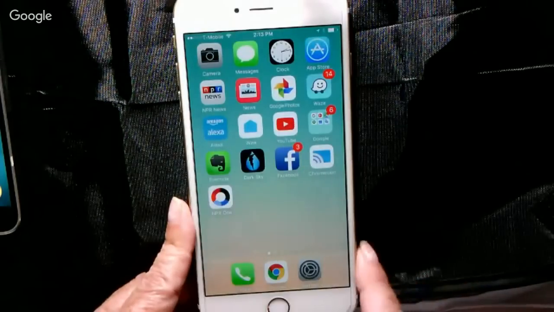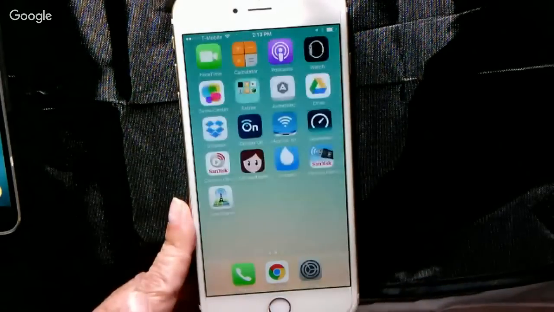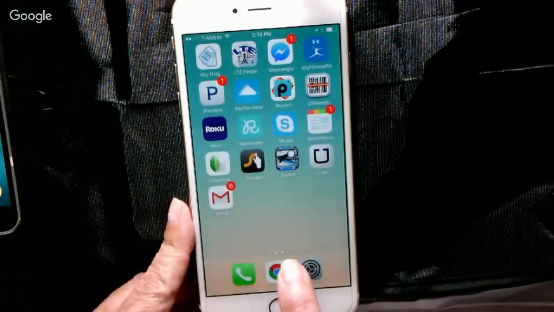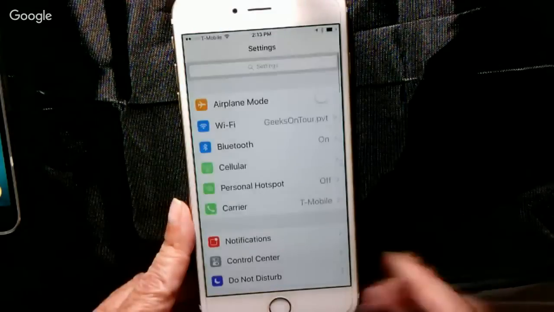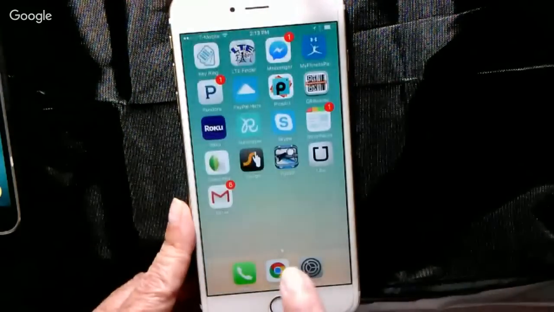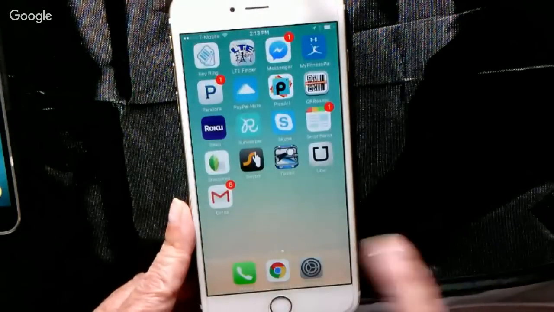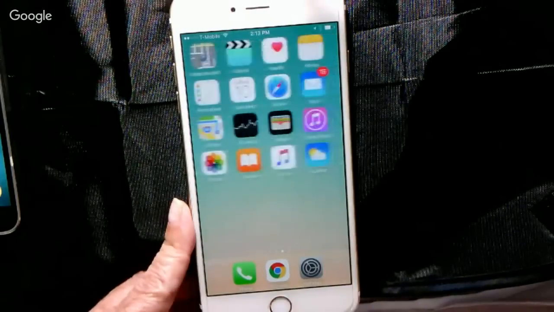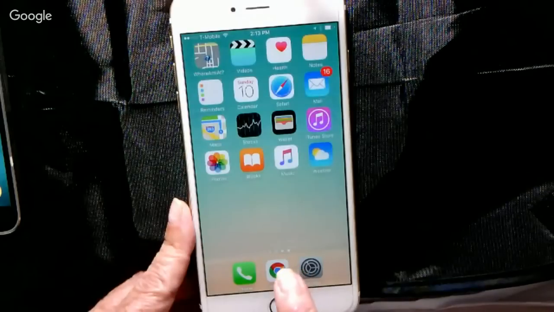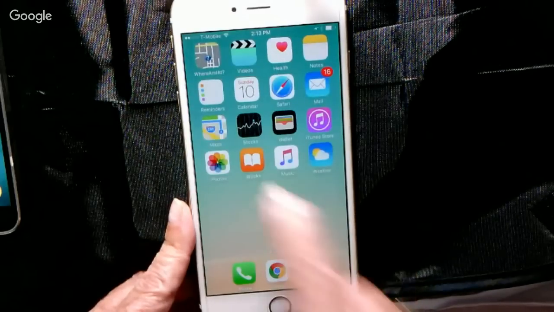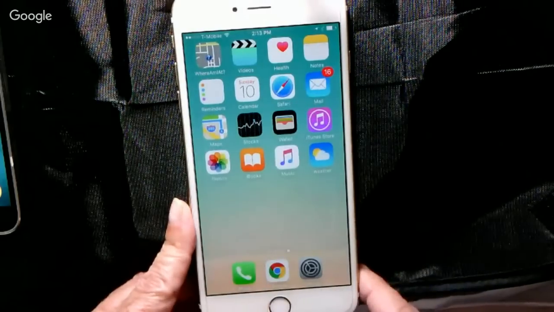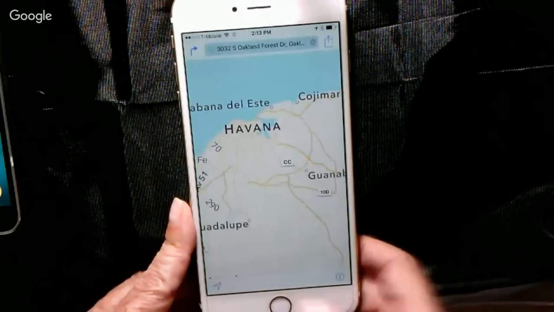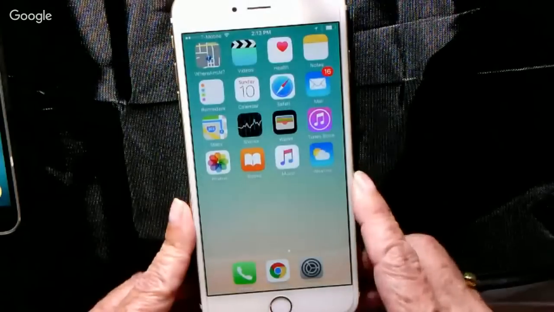So I don't see Google Maps on here. But if I swipe on the screen, I swipe over, take a look at these little white dots at the bottom. That is showing which home screen. There are several panels of the home screen. And all the way over on the fourth panel is where I see the Maps app. So tap that. Now I'm going to go back just to show you something.